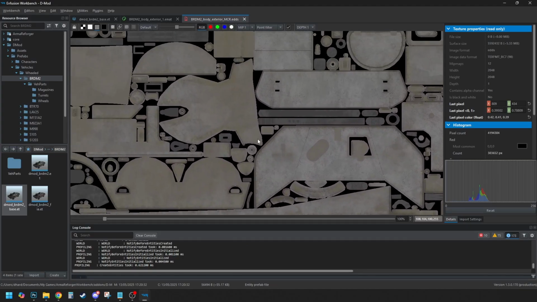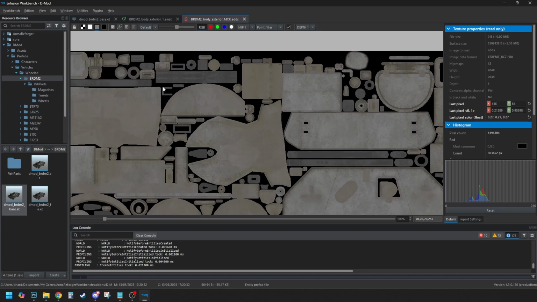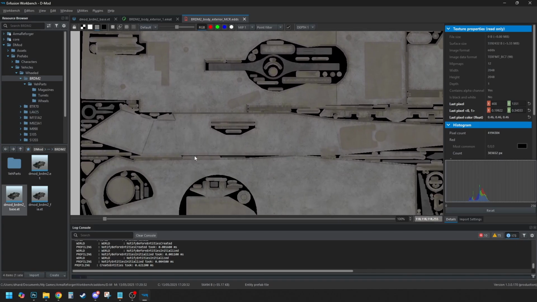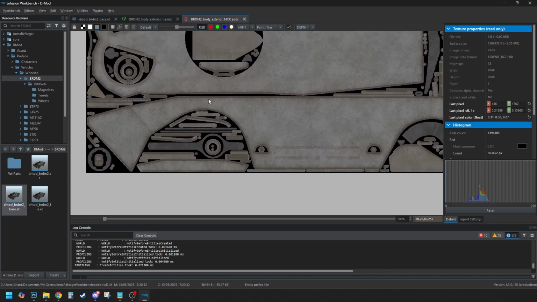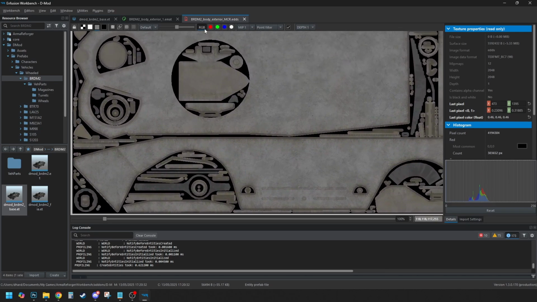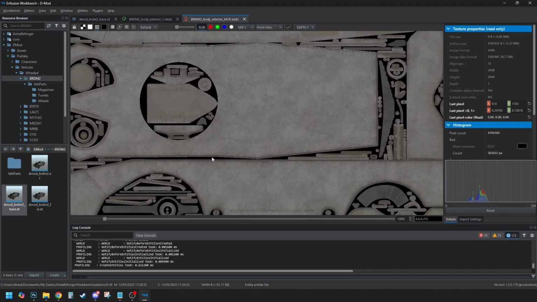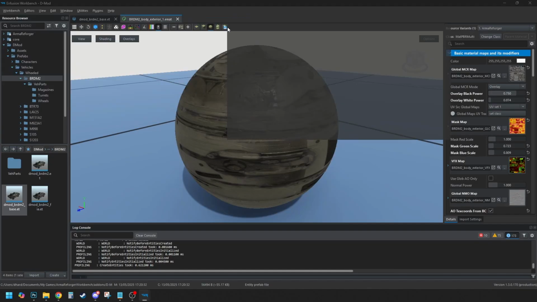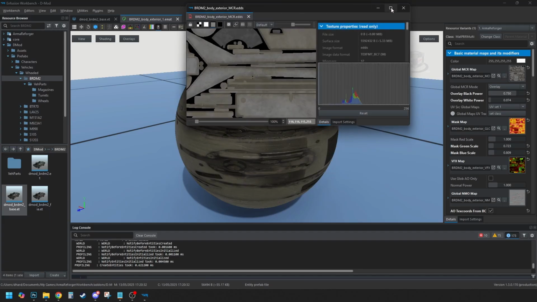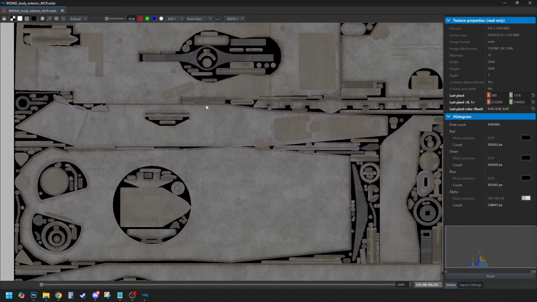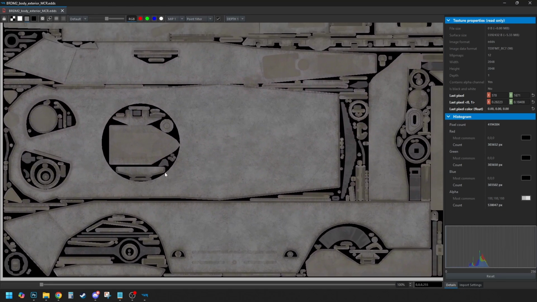So right now we got the MCR, right? Let me open up the other one so we can see what we're working with. But first, before I show you that, I'm going to change a few colors here so you can see the different versions of this texture. So right now we have RGB, which means it's all the colors combined. And then we have red channel, green channel, blue, and then the white. We're not going to worry about anything else, just these and this midpoint so we can actually see it. Of course, we could probably make it bigger by clicking it and dragging it so you can see. But this is what we're going to be working with here.